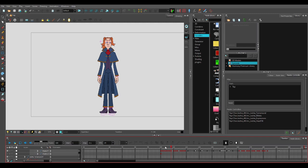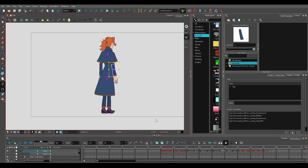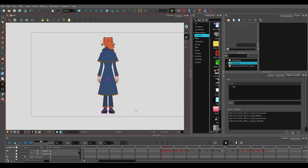He is a 360 build, so he doesn't have a flip happening. As you can see, the arm tracks the whole way through. It's common in studio situations to do a flip where, at the back view, you flip it on the horizontal axis so that you can just copy the keys. So you only have to do half of them, which saves a lot of time. And honestly, it works pretty well.